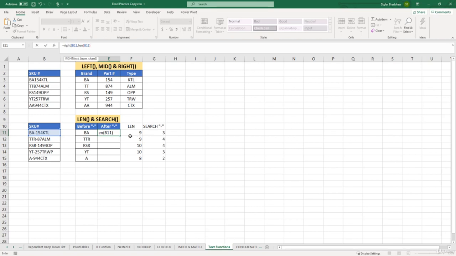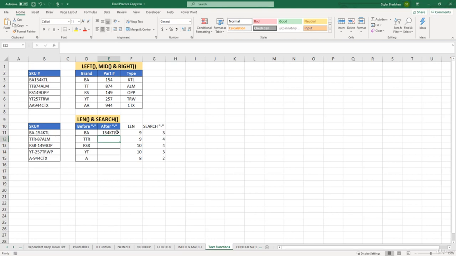So up in our formula, we can put minus, and then insert the SEARCH function, open parentheses. Then we need to specify what to search for, which is the dash. So open quotes, dash, close quotes, comma. And then we can select our first SKU because that's the text that we want to search in. Then close parentheses to close out the SEARCH function. And then close parentheses again to close out the RIGHT function. And if we click enter, we get the last 6 characters of this string of text.